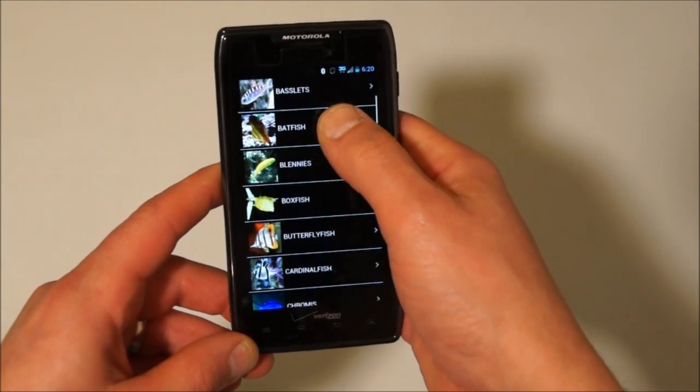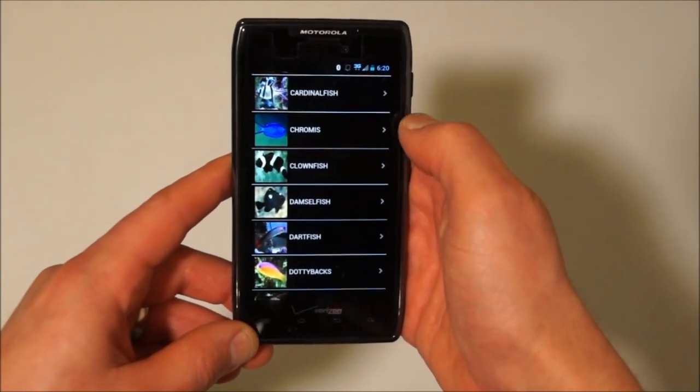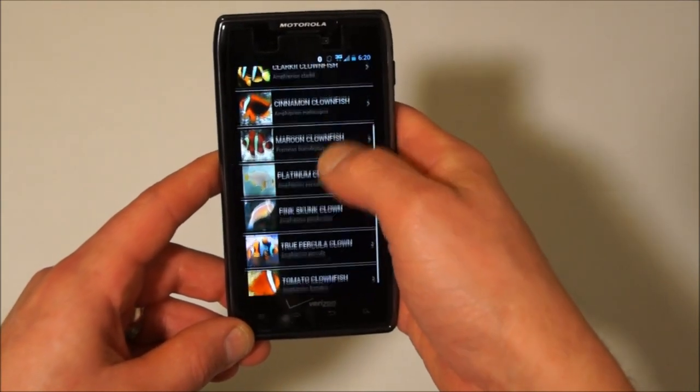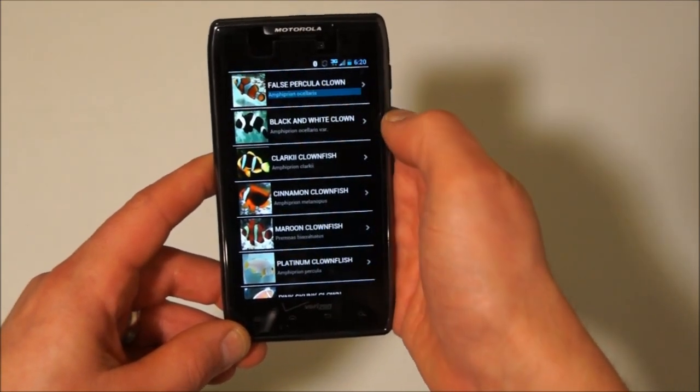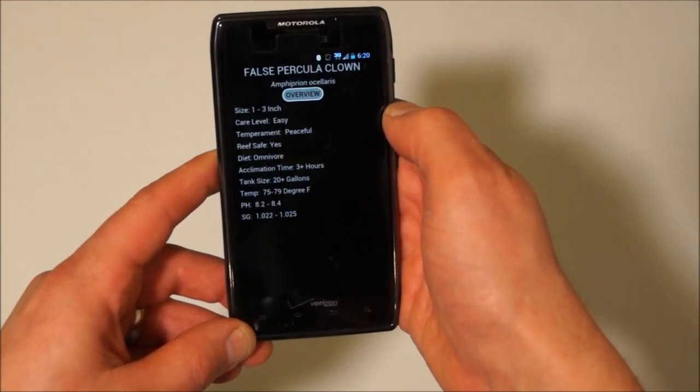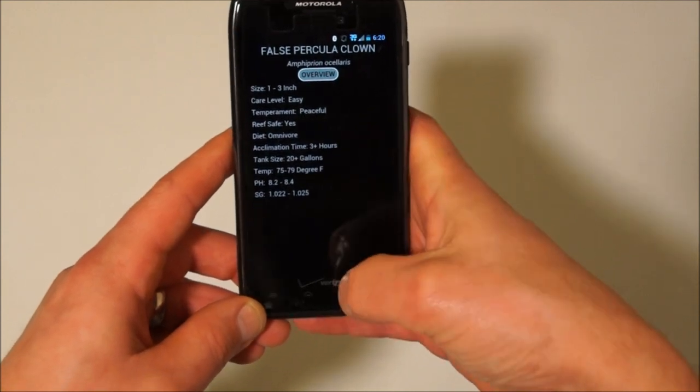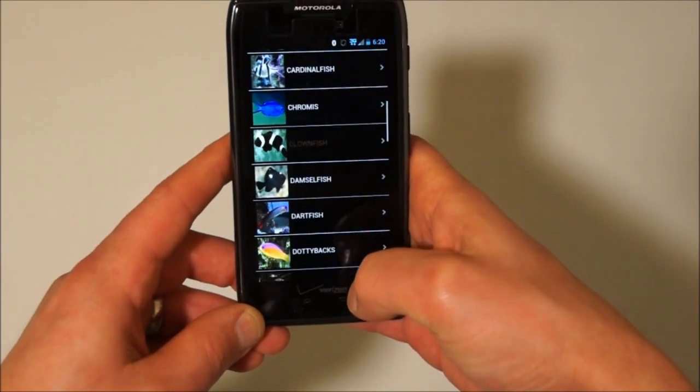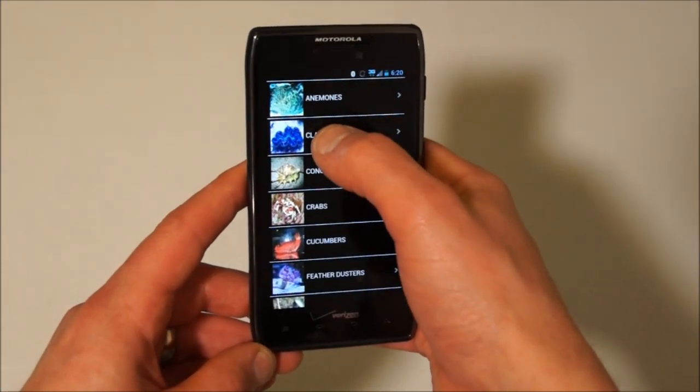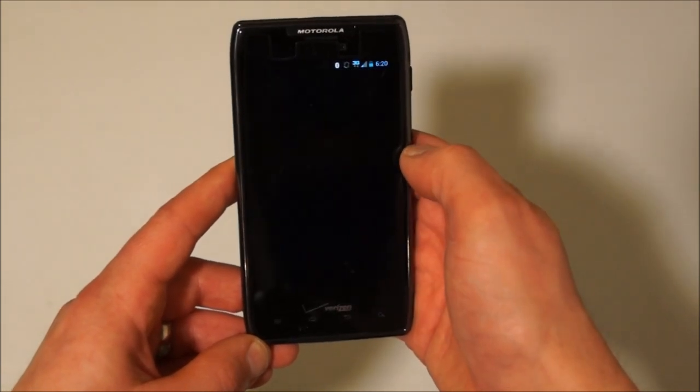Aquarium ID is a free app. You can push fish on it, you can look at all the different fish here. If you pick one of these categories, it's kind of nice because it'll give you an overview within the category. If you click the overview button it'll even show you a couple pictures of the fish. So the overview tells you the temperature, what it eats, what it likes, what's its compatibility. Again if you hit the overview button there it'll show you a picture of it. You can do fish, you can do invertebrates.